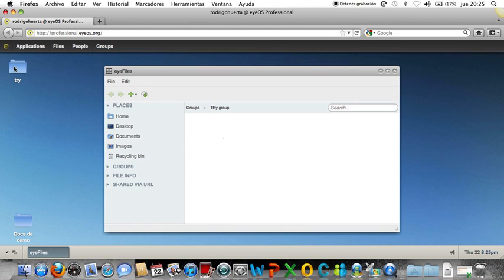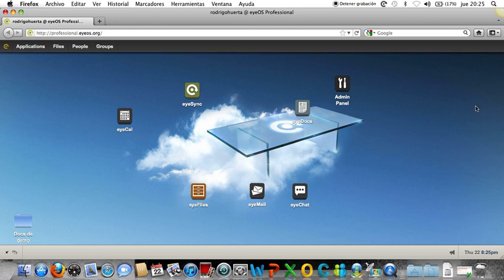Now I can take these files and put them here, and my try group can share these files, just with the permissions and users that I created before. So this is my first test of this admin panel application. I think it's very powerful for companies because it's a direct competitor of SharePoint.